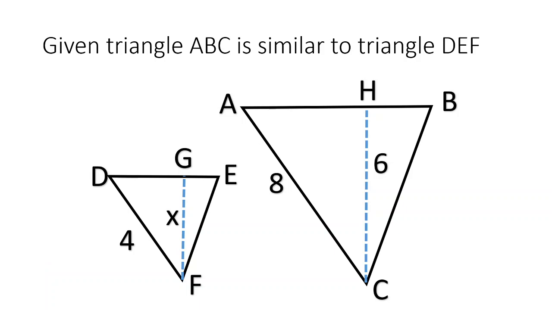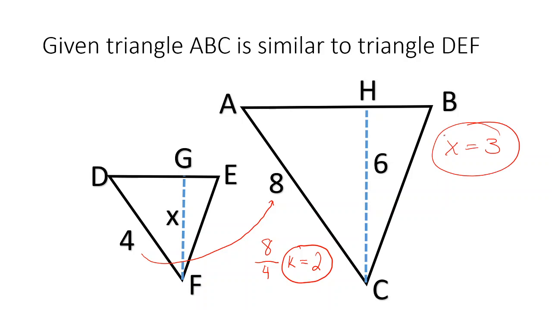But we could set this up as a proportion. Again, we could find the K factor, or we could set up the proportion just like we have. If I take the image of 8 over the pre-image of 4, I'm going to get the K factor as equaling 2. That's a piece of cake, isn't it, to find K is 2? So now, if I want to find x, I just got to work the exact opposite direction. I divide 6 by the K factor of 2, and x should equal 3.